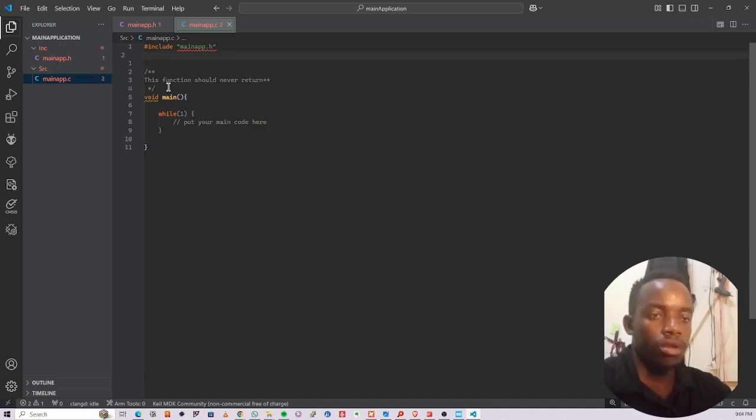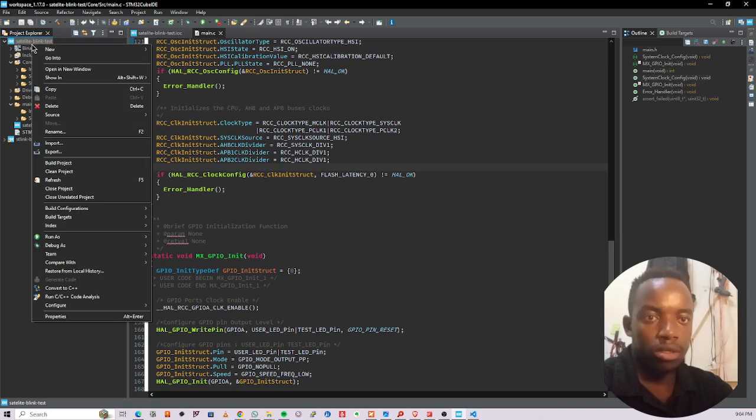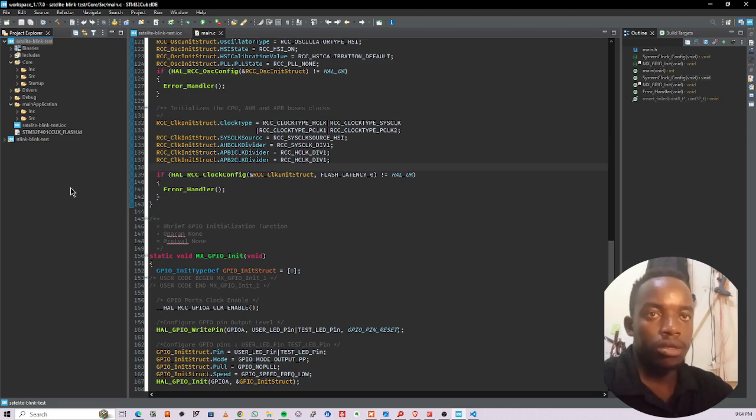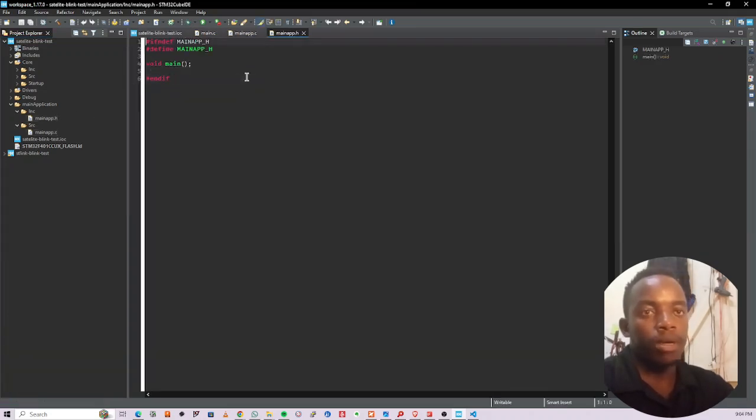Now, if we go back to the STM32CubeIDE, let's refresh that first. Refresh should be somewhere here. Yeah, refresh. You can see now we have our files main app.h and main app.c. They are right here. But we need a way of linking the STM32Cube include files with the VS Code main app, the main.h.